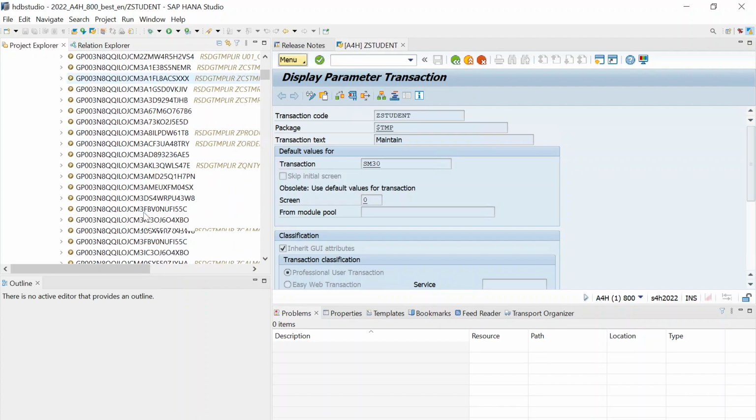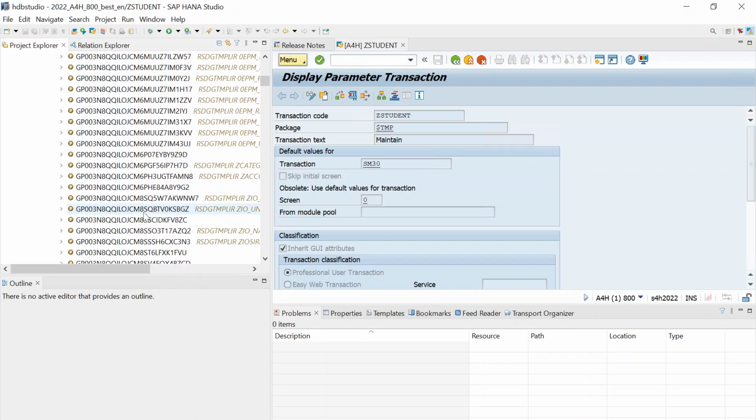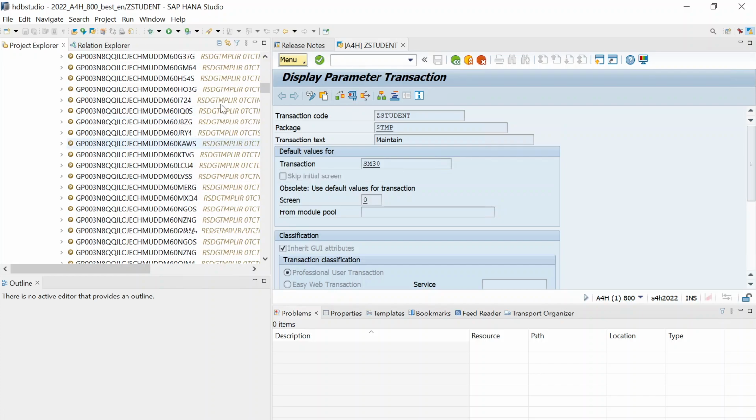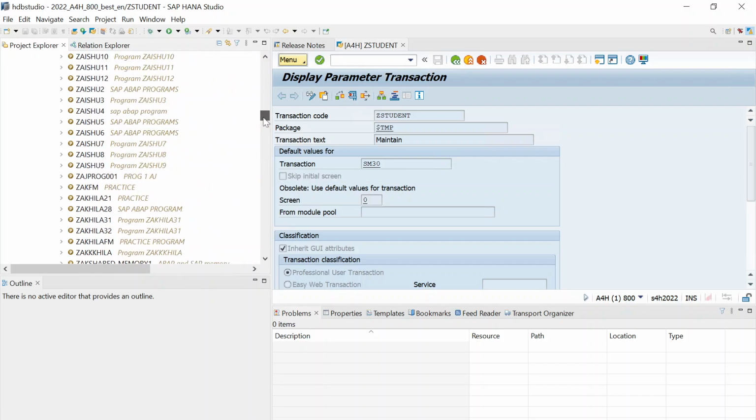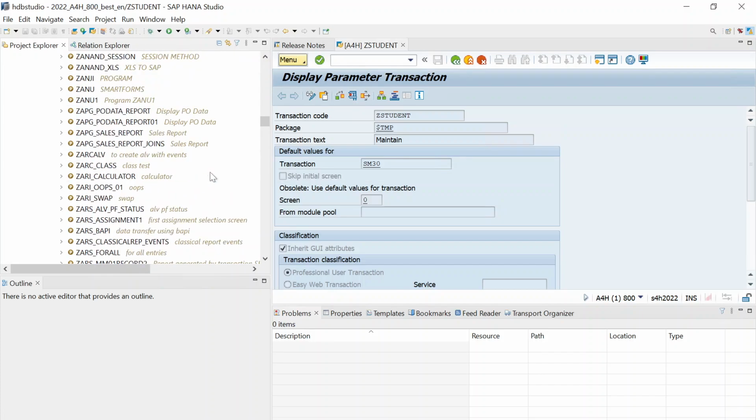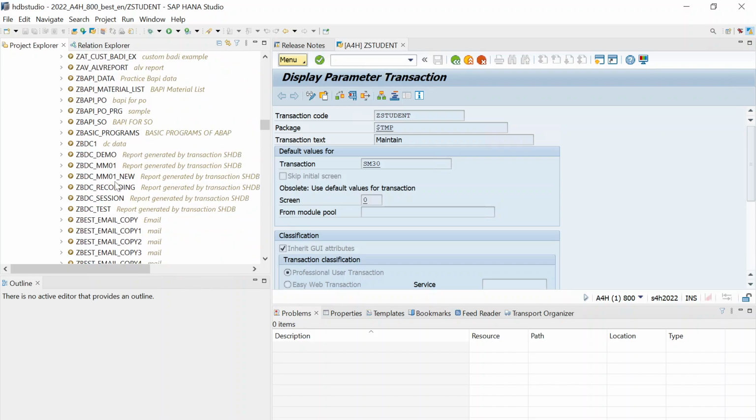Let's go to some custom programs. These are also custom objects, even though they are not starting with Z. These are all programs that we created.